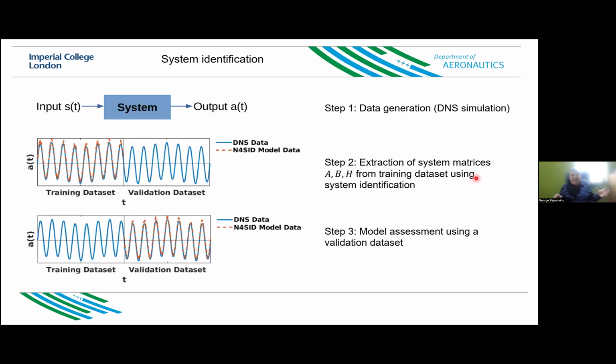So how does this work? The idea is the following. I run my simulations, let's say for 80 revolutions, and I use the 40 revolutions from 0 to 40 as the training data set, and the revolutions from 40 to 80 as the validation data. So I split it in half. In the training data set, I have the measurement variable at every point, and I also have the POD coefficient at every point.